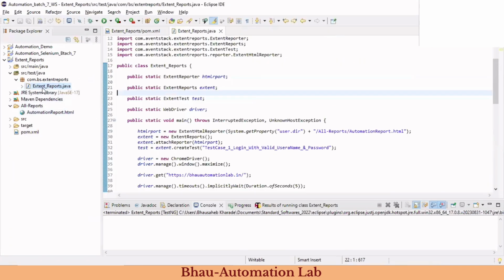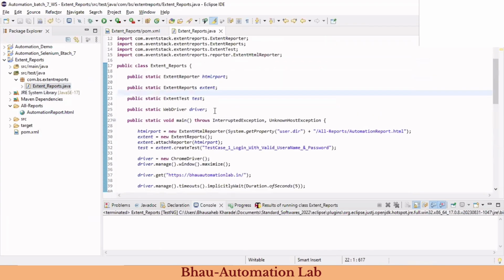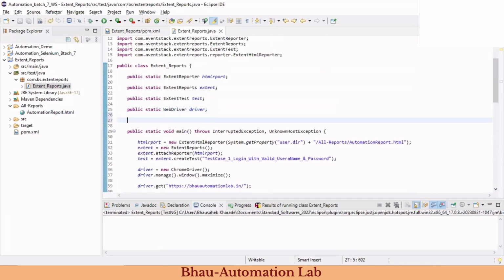Okay, now let's go to our class again. Now here I will show you how to add the annotations, but as per your project requirement, you can change those annotations. Okay. So first of all, let's convert this main method into the one test script.